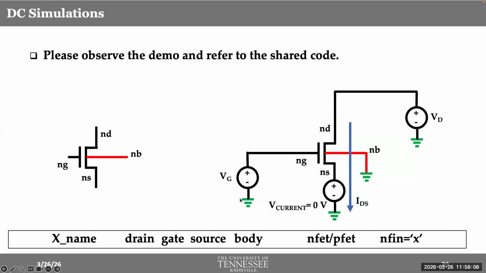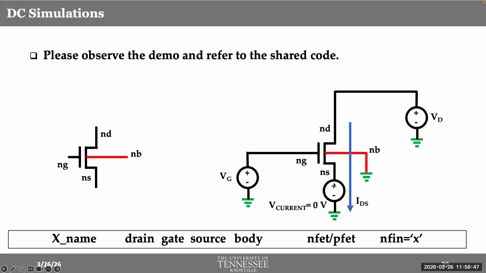By the way, when you define the voltage source, be mindful of the positive and negative terminal. Here the positive terminal is connected to gate, and the negative is connected to ground. Fine, that's how things are. But this is a 0-volt voltage source, so you don't care where things are connected. However, depending on where things are connected, that changes the sign of the current. You get negative or positive current because there is a convention. So be mindful of the convention, and of the fact that negative current doesn't mean anything. It means you have just flipped the voltage source. That's all. But it's better to be consistent.